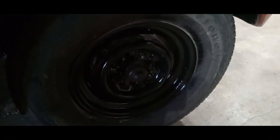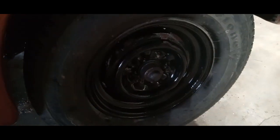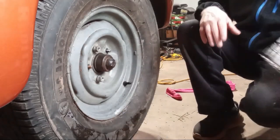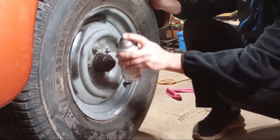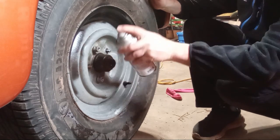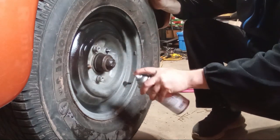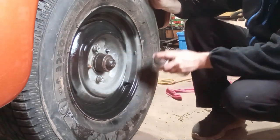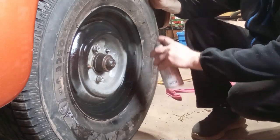I may end up sanding them down really good anyway. That front one looks a whole lot better than the back one. Oh well. Again, we're just trying to see how things look. I probably didn't need to buy paint for it. Oh, on the tire. Sorry. You know how to clean it up.